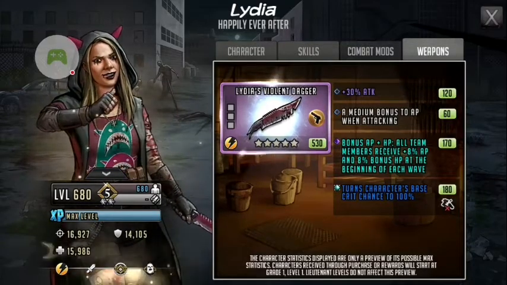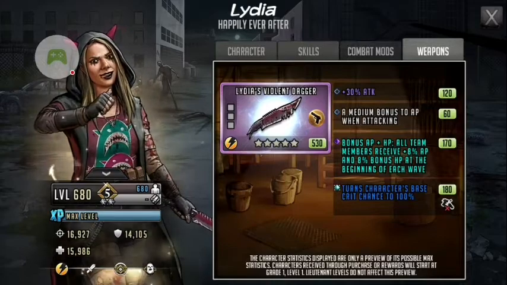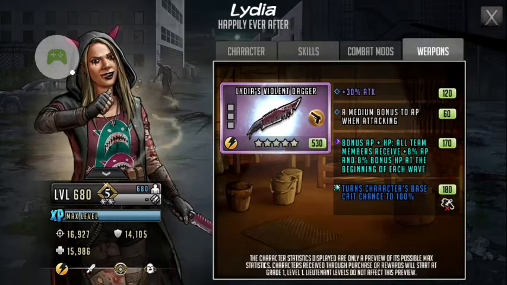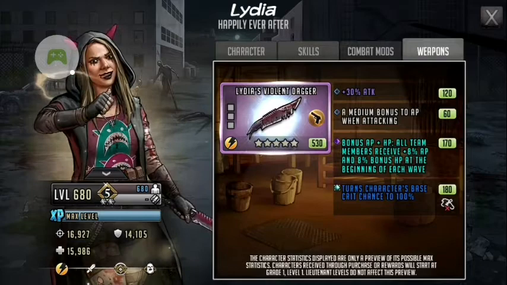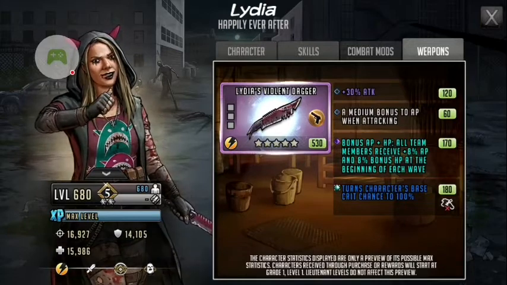But another weapon I think would be pretty good is if you get the 5-star shiny Crew Kree with the double attack, crit weapon. That would be another good option if you'd rather do something other than just get bonus AP. So, yeah, you got two really good options for her weapon.